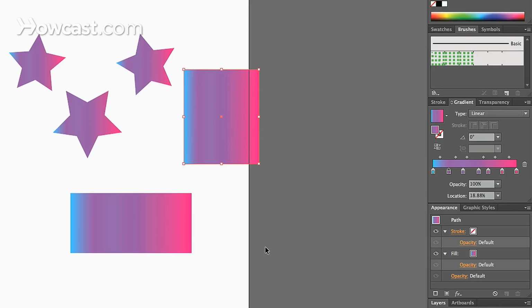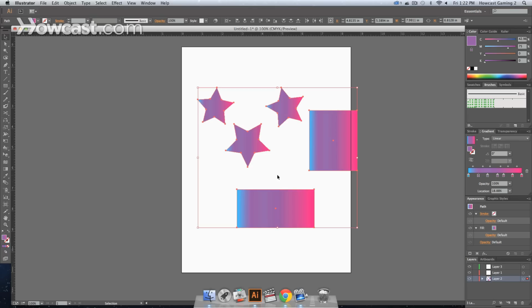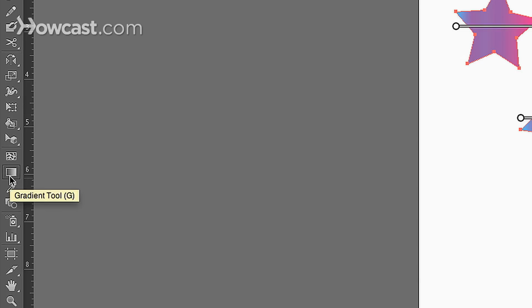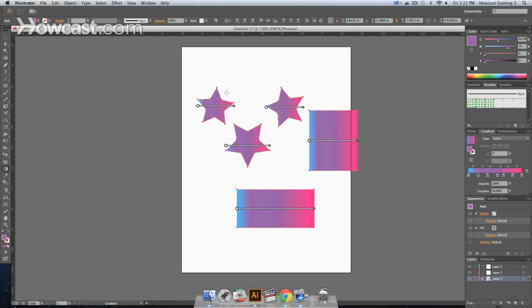Now, if we want it to be a uniform gradient, which means that the far left object to the far right object all use the one gradient, instead of each individual one having a gradient from its left point to its right point, you select the objects, you go to your gradient tool, and as you see on the window, it will actually pop up and show that each one has their separate gradient.